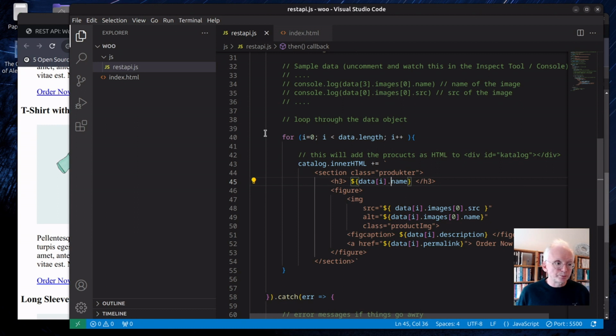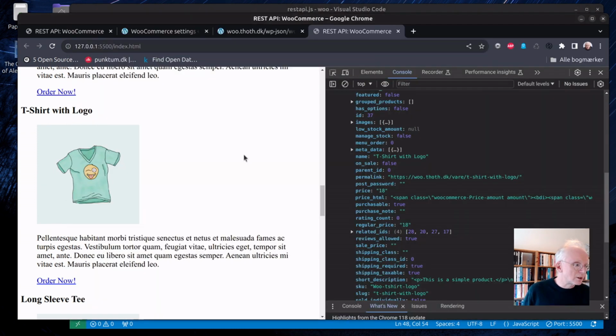And the same goes for an image. You know that an image has a source, and in order to find the source, we need to figure out what the source of the image is. And if you have a look at the object again, you know that data[i] is where we are. We need to then go into the images.